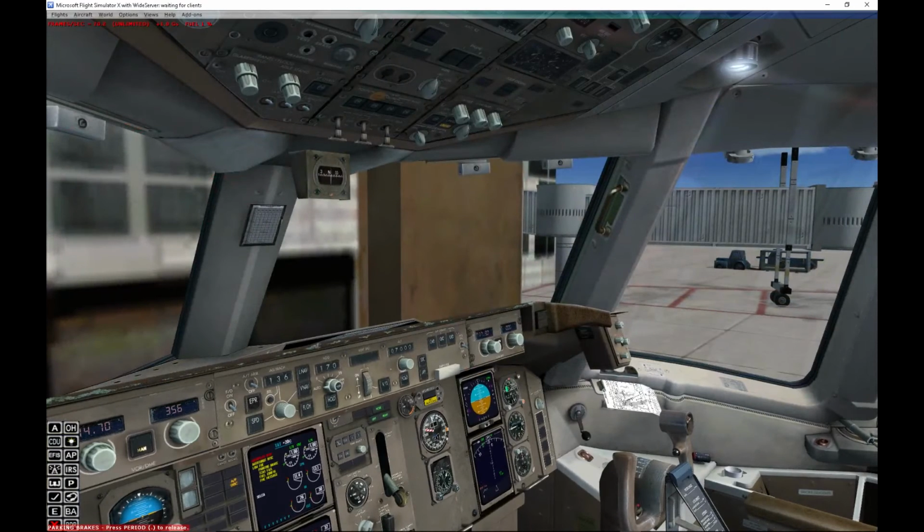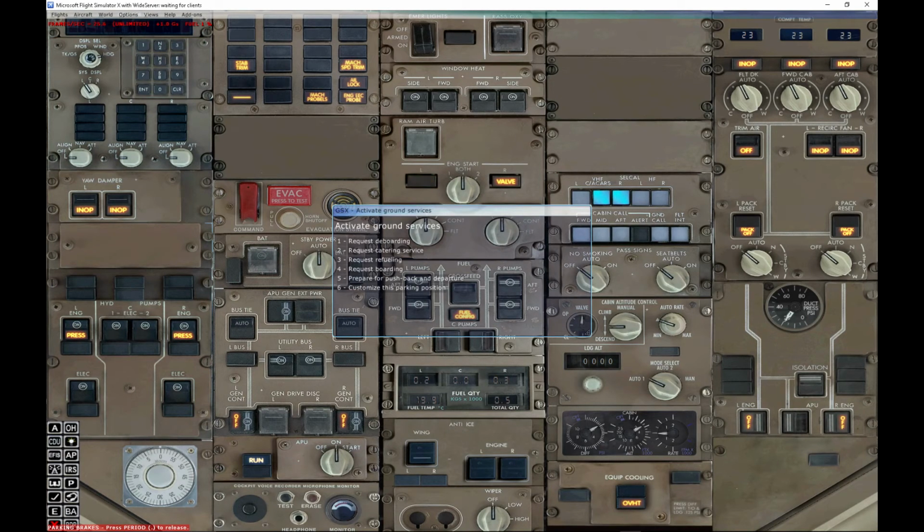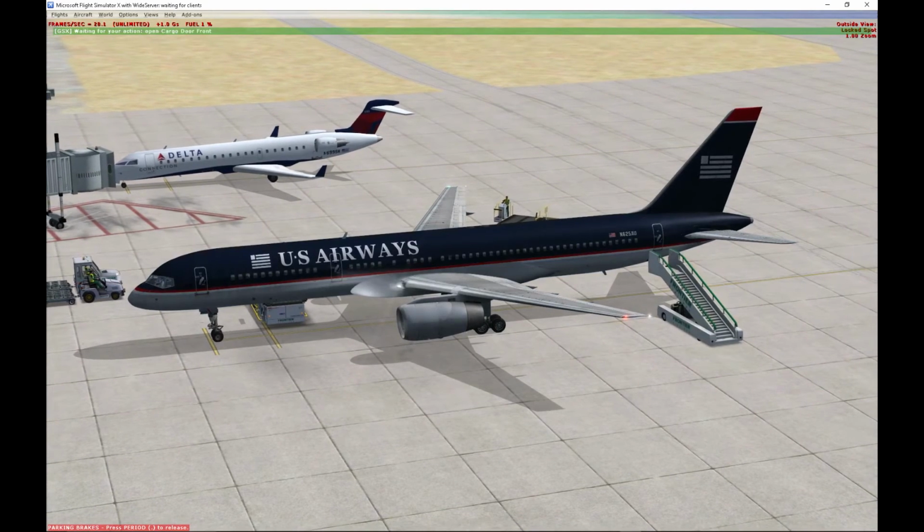Seatbelts off. Turn off the packs, and let's go ahead and request deboarding. Remember to operate the jetway. Thank you, buddy.